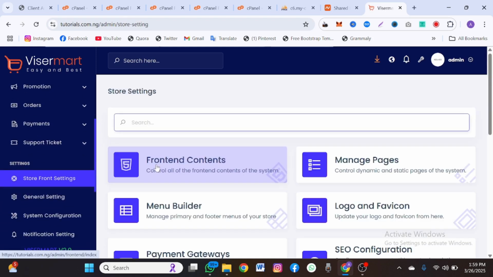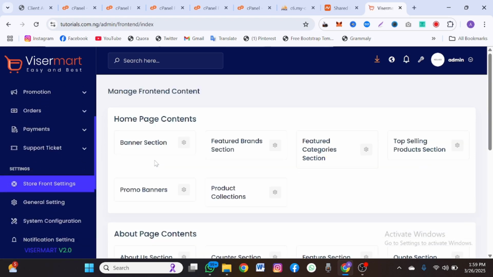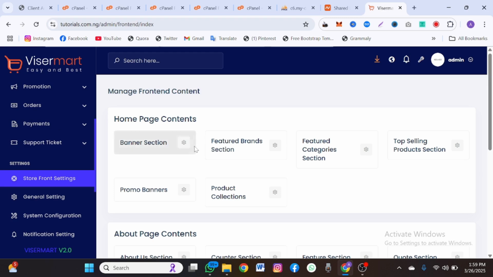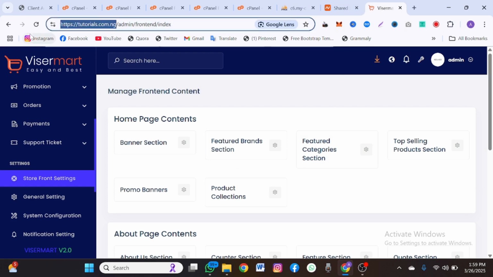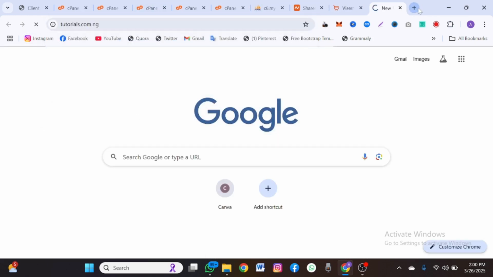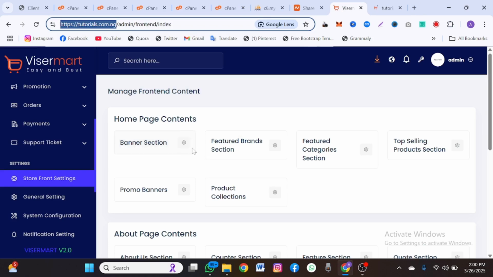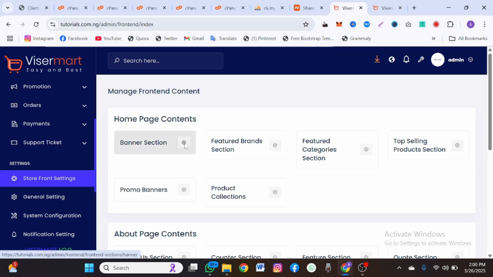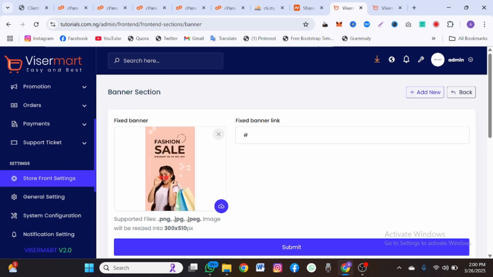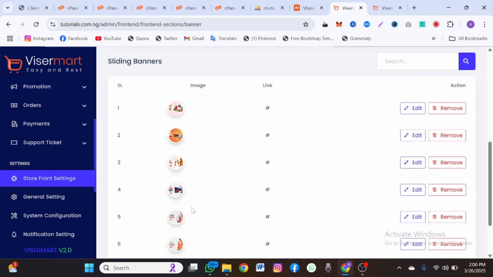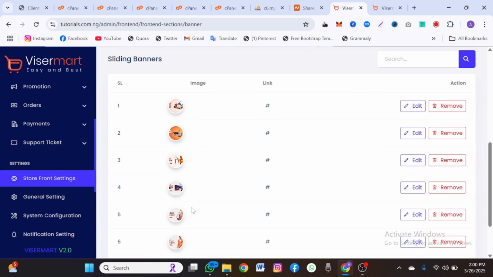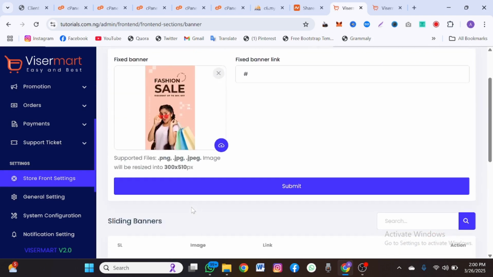Right. So front end content. What does this mean by front end content? Your banner section, these are your category section. So what that means is, let me open this in a new tab. Now I don't have banner for all this. I didn't design anything. I just want to show you guys how this is done. So this is the banner section, right? As you can see, this banner is asking you to replace the banner. So these are all the banners on the website.